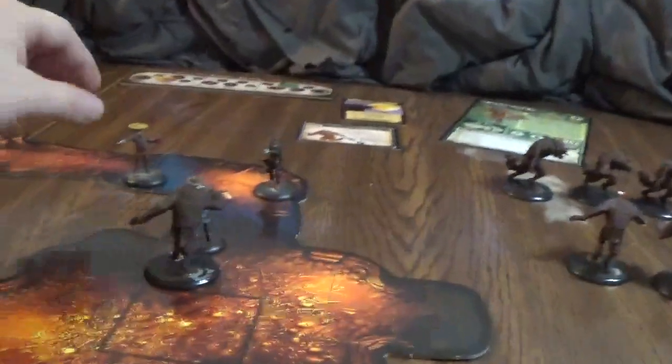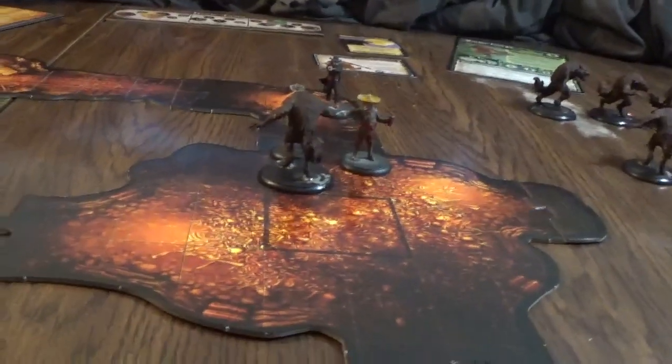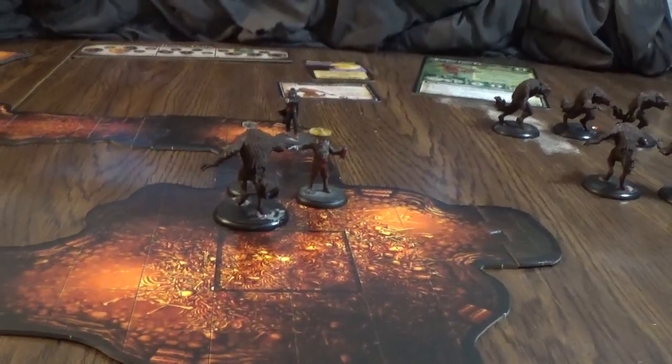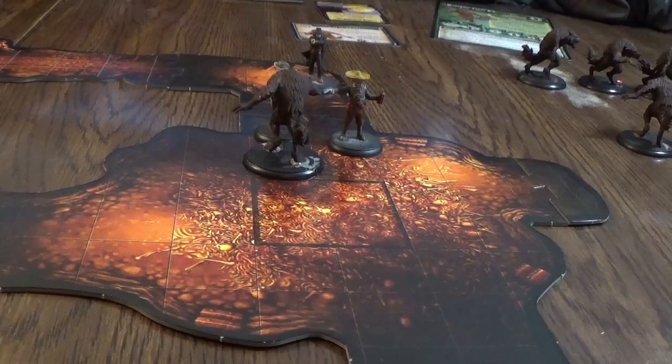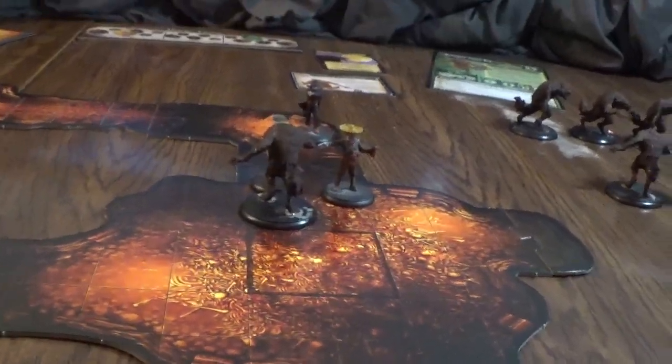He rolls a 6. 1, 2, 3, 4. Alright, he moves there. And he will attack that werewolf. And he has 5 shots. Because remember, he has his Hell pistol. And his other pistol. Which is 3. So he gets 5 shots.